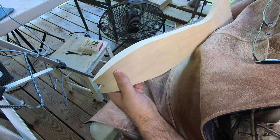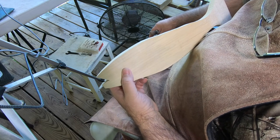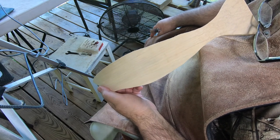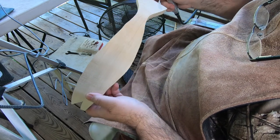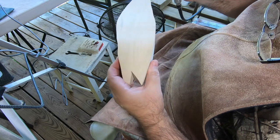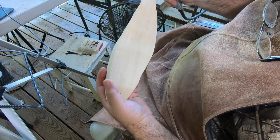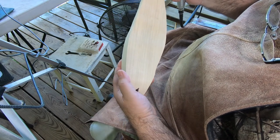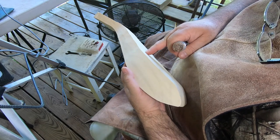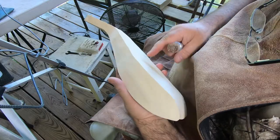Also, you have to excuse the fan noise because it's getting close to summer and it's hot out here. Plus the mosquitoes are bad, so this keeps mosquitoes off my legs and keeps me a little cool. I apologize for the noise. Hopefully sometime soon I'll get my little shop situated and run some electricity to it and insulate it and put a heat and air unit in it and start doing it inside, have me a proper little shop. But anyway, I'm going to get started here.